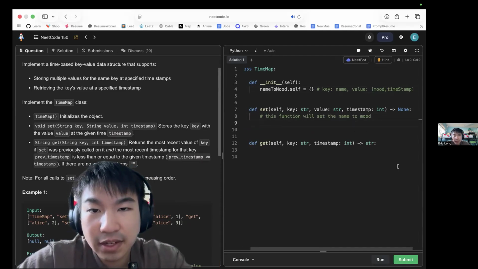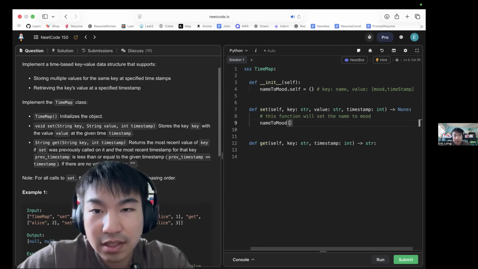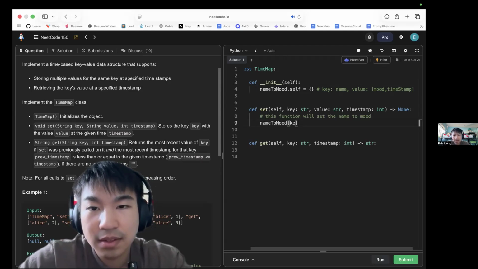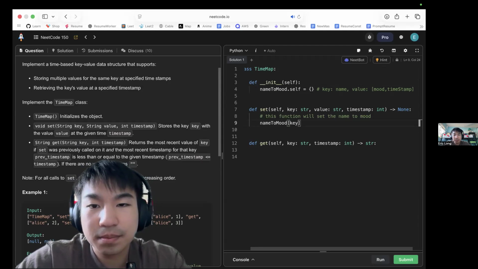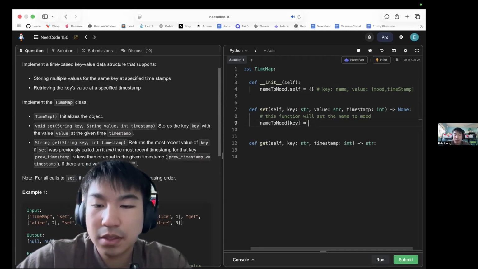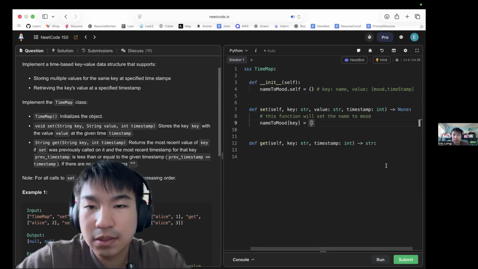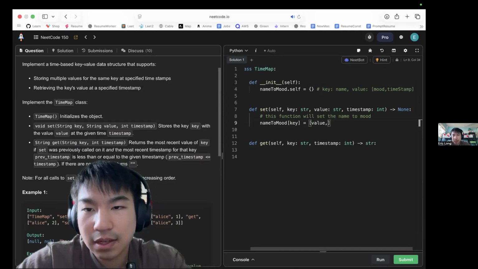So let's go ahead and call it name to mood at this key is going to be equal to the value and the timestamp.